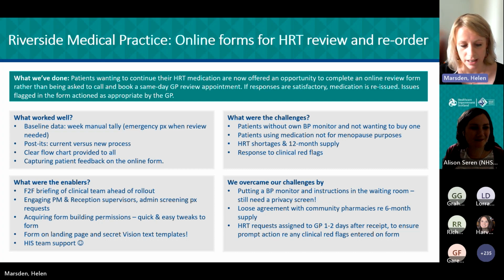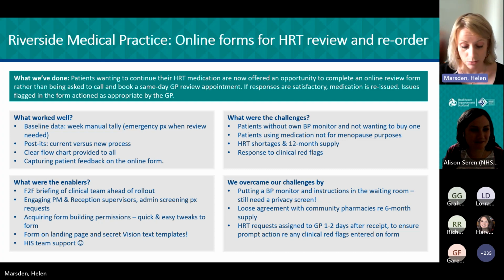So I think we've definitely increased the number of HRT reviews we're doing a week from something like 6 up to 20. Whereas beforehand there were about 6 being issued on quite a short acute prescription that could have benefited from review, we're now getting about 20 people through and actually having a proper review and then getting initiated on a 6-month supply, which will reduce the amount of times they're coming back to us.